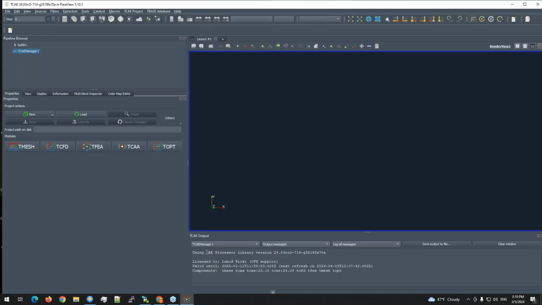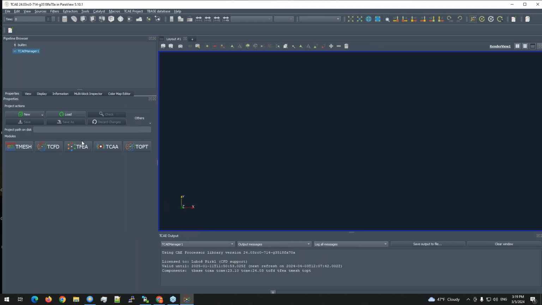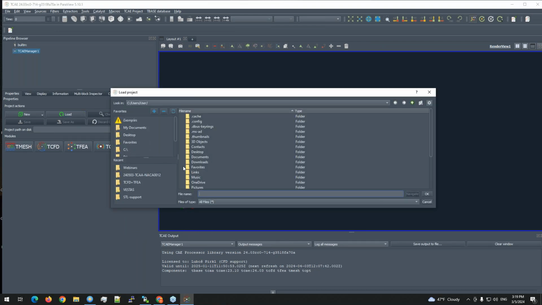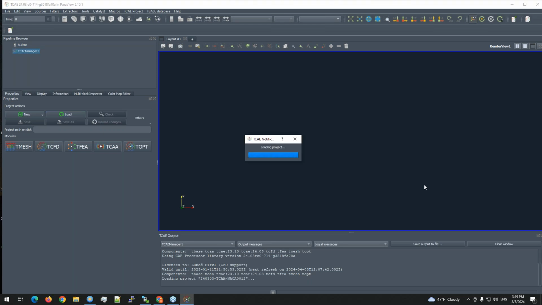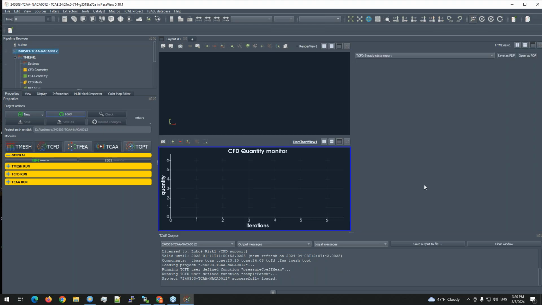So I am using the developed version, and here I will load a standard case. I have prepared it here, the TCE benchmark case. It's the case you can download on our web pages and open it and run it by yourself.